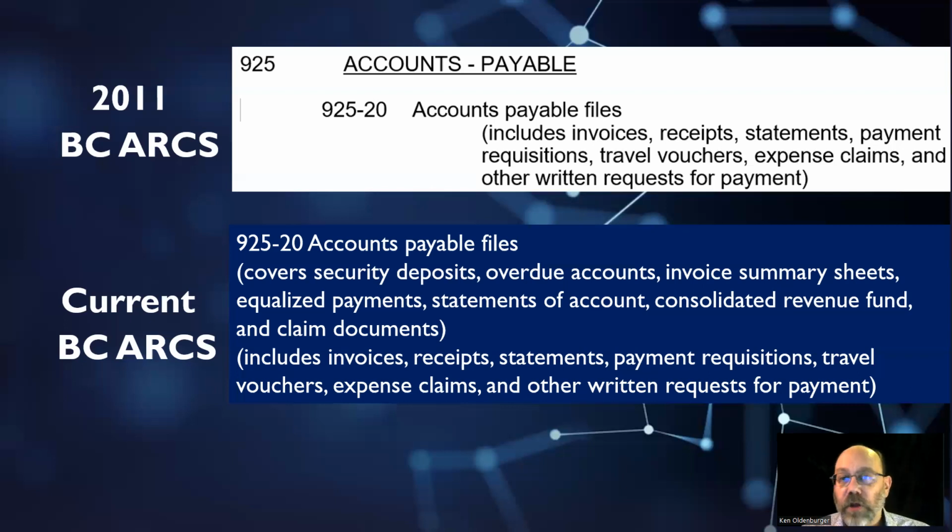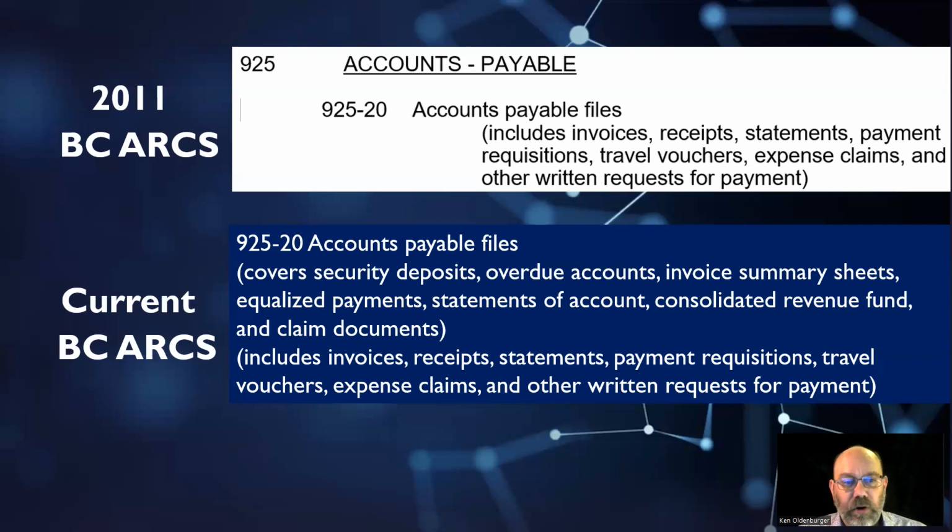Identification: not only are we going with the titles for identification, we also have this very nice includes invoices, receipts, statements, etc., to give you a clue that if it is accounts payable files, you're probably going to see these types of records inside that file folder. So that's a helpful hint. As for arrangement, this actually doesn't give any instruction on how to name or arrange files within this category, within this secondary. But really, we can forgive them for that because accounts payable files are really pretty straightforward for naming.